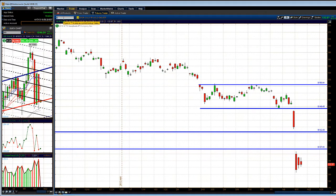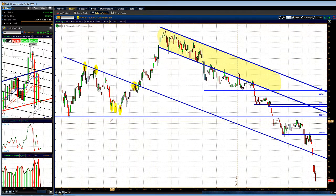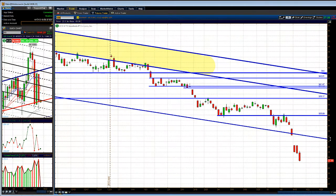Looking at gold miners — same thing. I'm running through this macro analysis again because the changing market characteristics are important and you want to make sure you're on the right side of the market. The GDX actually broke down below Monday's lows, unlike the GLD. This looks to go lower — in my opinion the GDX could go all the way down to 21. Make sure you look at your weekly and monthly charts to see that.